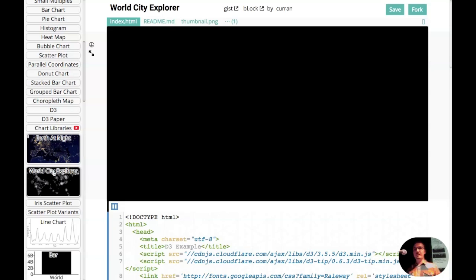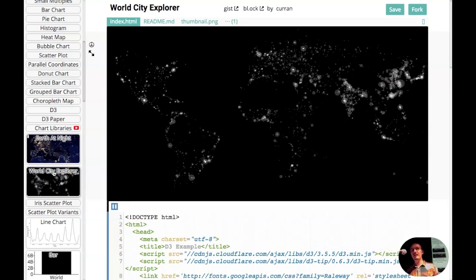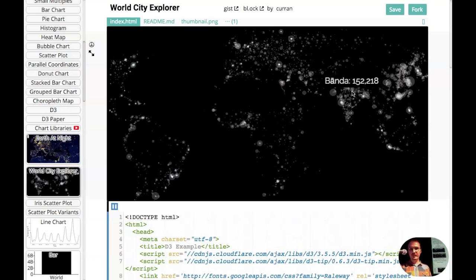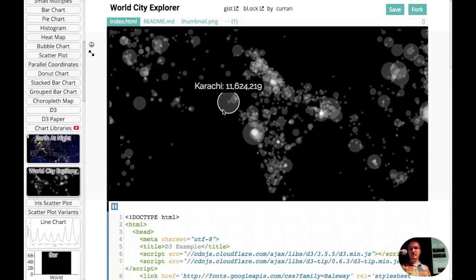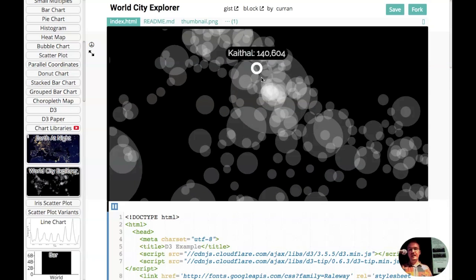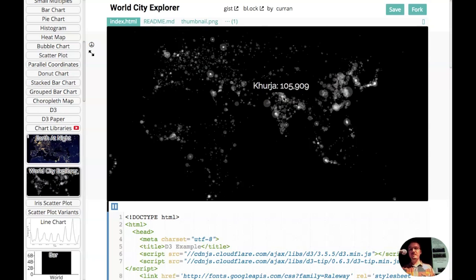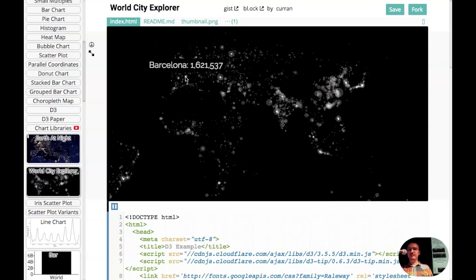And sort of close to that, here's a D3 example that I made that's a variation of a scatter plot showing all the cities of the world. And yeah, this is maybe a little too dark. But there's some zooming interaction, and there's tooltips, where as you hover, you can see these cities. It's each city of the world and the population. The area of the circle corresponds to the population of each city. So this is a D3-esque kind of approximation of the NASA world at night visualization.